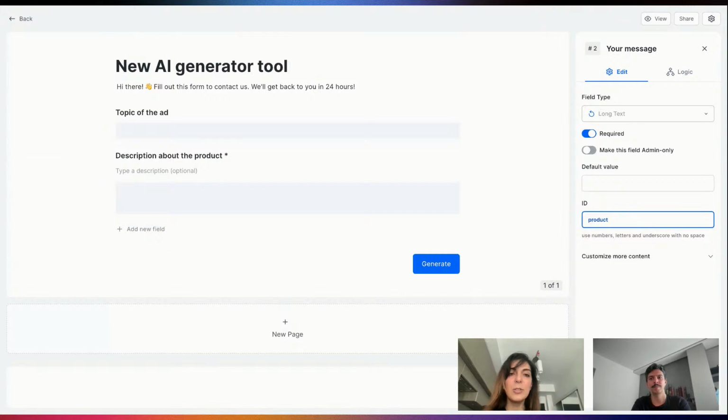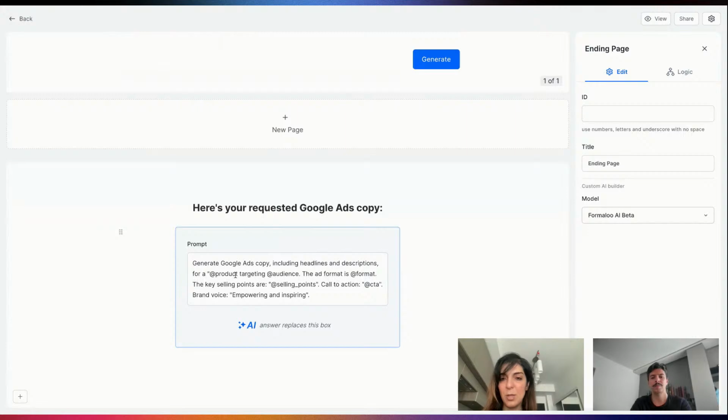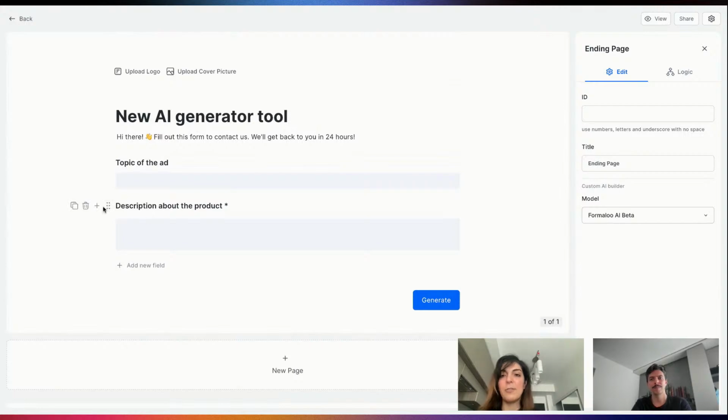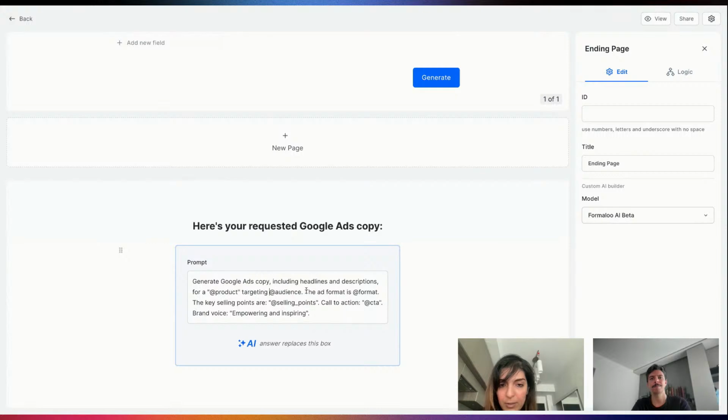You can search it on Google, and you will find a video explaining how you can make it. And this product field has an ID of product, and I'm piping its value into my AI prompt. And it can have an audience, so you can add another field for audience and etc. But let's remove it for the sake of this video.